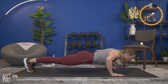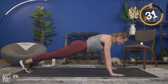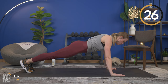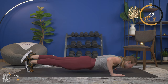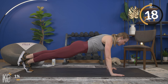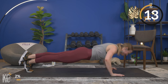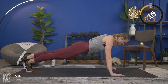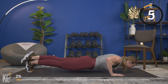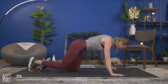Squeezing the glutes, squeezing the core. Exhale as you press away. Press that floor away from you. Good. If you're working to get your push-ups on your toes, try to do just a few on your toes and bring it to your knees whenever you need to. But good form is gonna be key to help build and strengthen those muscles in your push-ups. Breathing, almost there. And one, good, press it back.